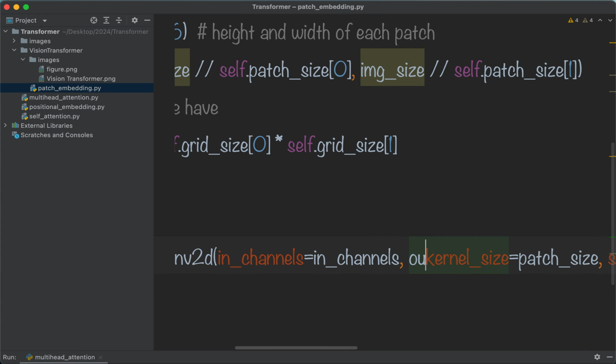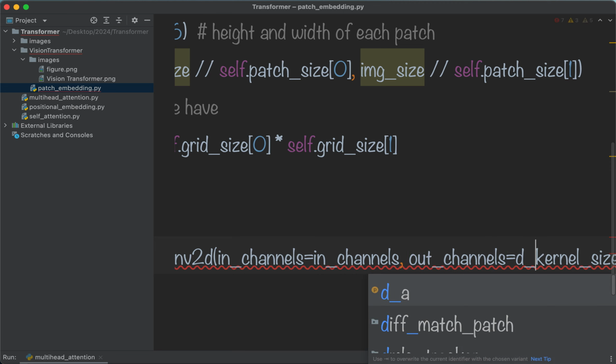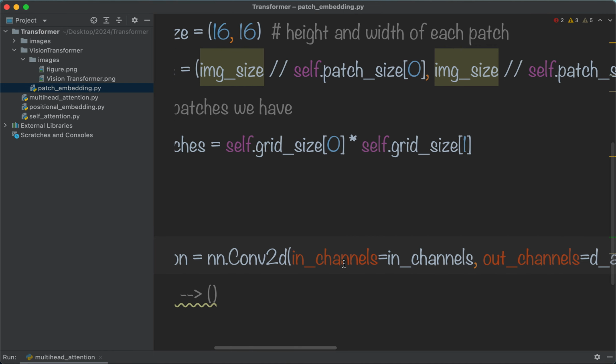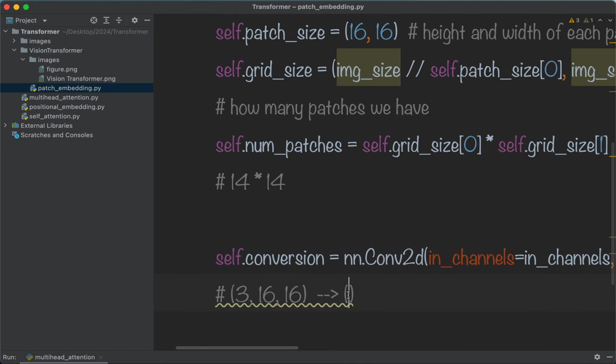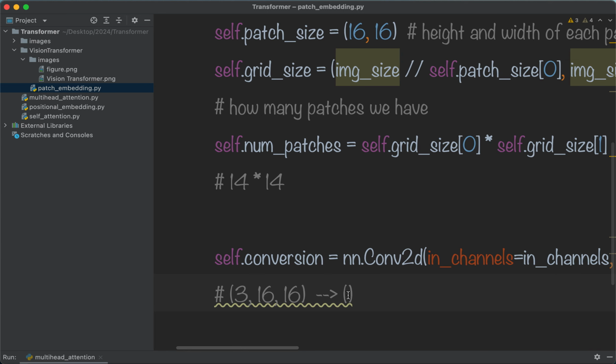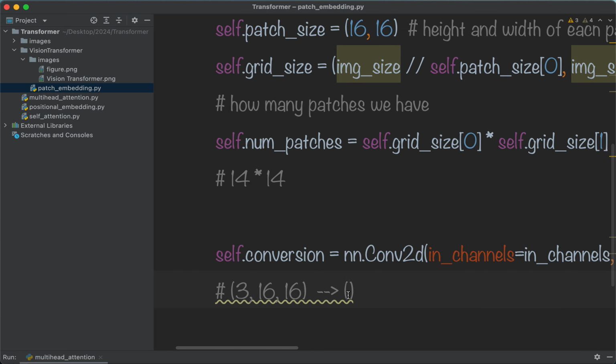We're going to set the output channel equals dA, which is the length of each embedding. Always remember that in PyTorch, they use the channel first notation, so the first dimension means the number of channels.